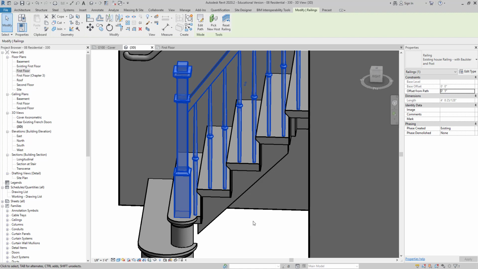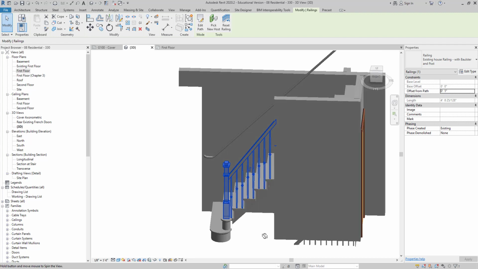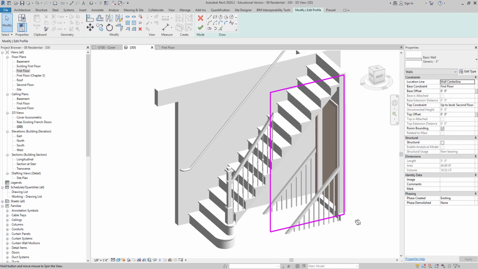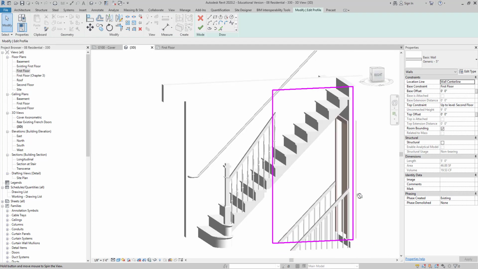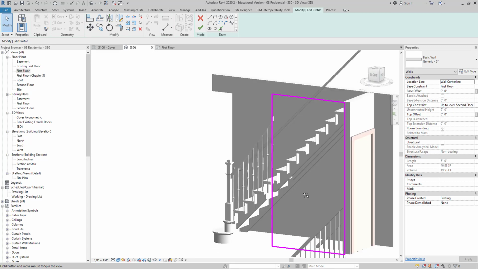Okay, the last thing we're going to do to this is to edit the wall that is adjacent to these stairs so that this little hole down here doesn't stick out. And so here's how this works. We're going to edit the profile of this wall. The way to do that is to double click the wall. You get this pink line. And what I need to do is stick this pink line up underneath the stairs.